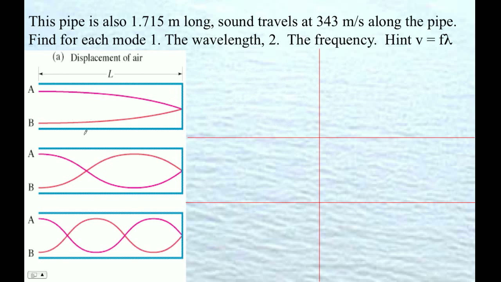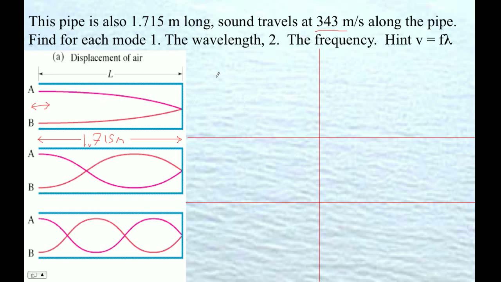Okay, so it's the same thing. This length here is 1.715 meters. Look how good I am at drawing straight lines. Okay, and then the speed is going to be the speed of sound. So this is actually a panpipe, which uses one end fixed, right? So the air, or if you blow into a soda bottle and make it sound like that, the air just moves in and out. Right, organ pipes. There are some organ pipes that have one end fixed and one end open, like this.